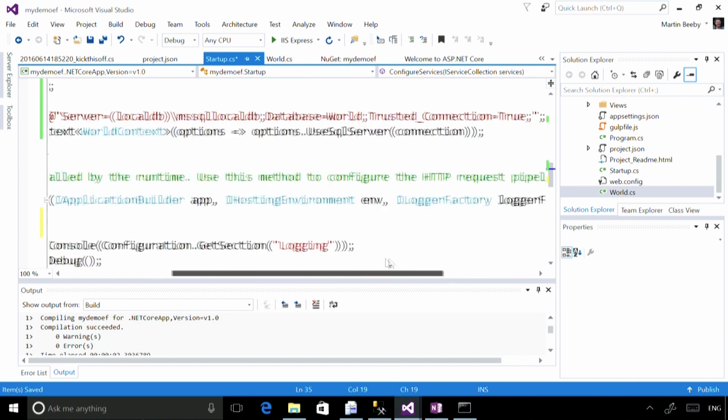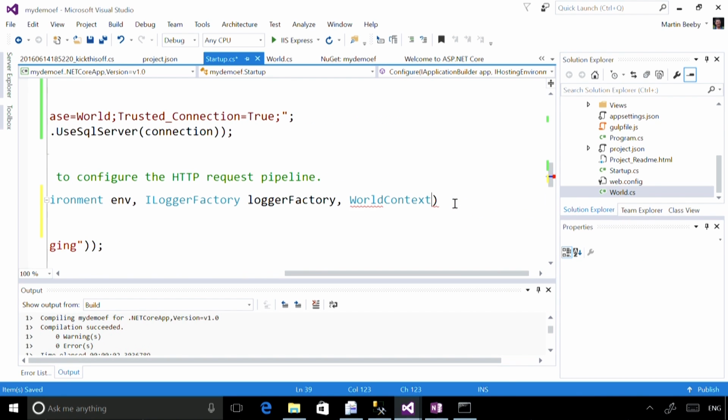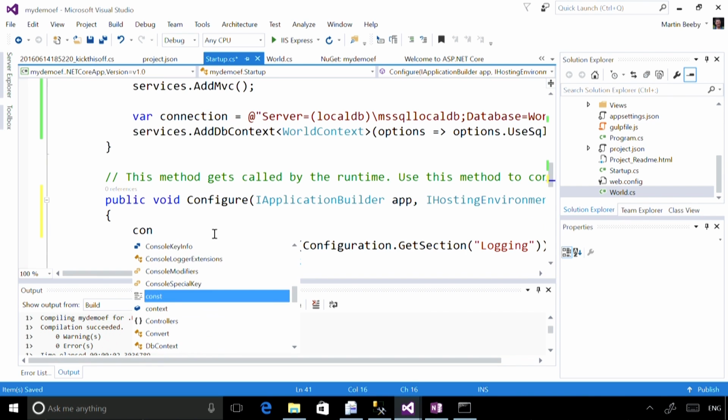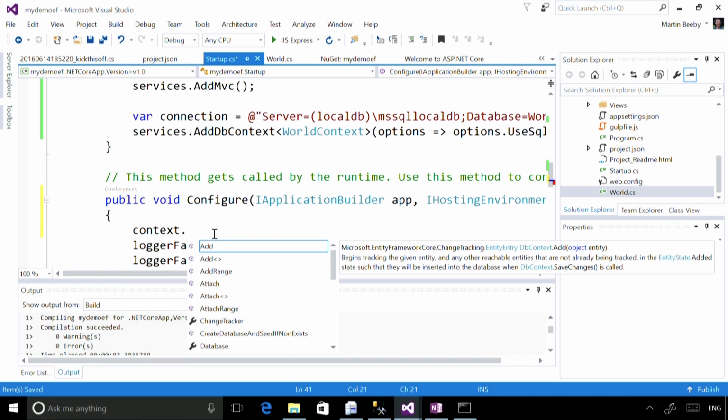What I do on this method, and on any method throughout my application or any controller perhaps that I want to use this, I just say that there's a parameter called world context and it's going to be of type context. And what will happen is the dependency injection system is going to recognize that parameter.